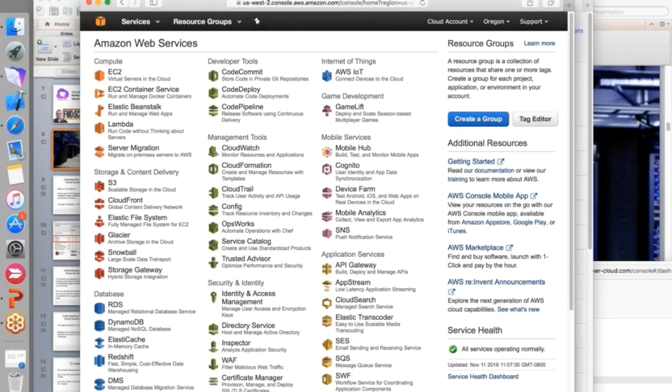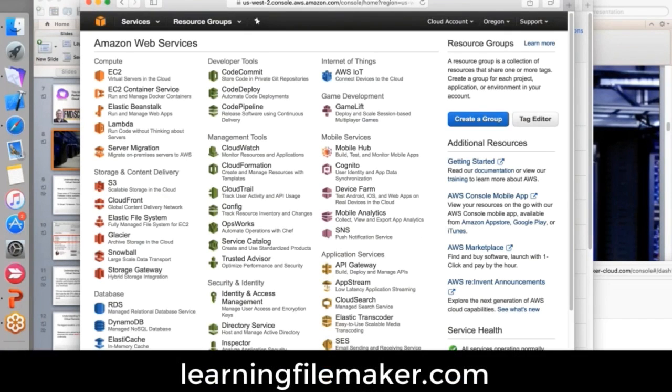So we got a couple people left here. If you want a deal and you want to also get our training, we can bundle together our annual training bundle with all our video courses and like a 5-pack or 10-pack for the cloud. And we can put it all together in one package at a really good price, where you'll save money. In that situation, if you buy our annual training bundle from us, the license is in our name, and then we're selling you a license, but the license will say learningfilemaker.com or something like that on it. So we can sell licenses.